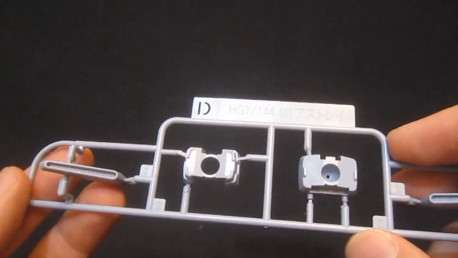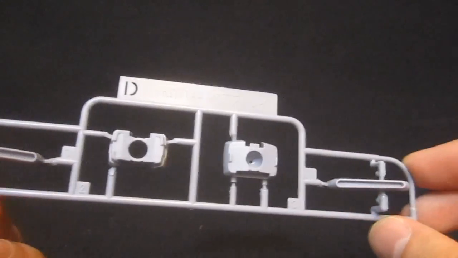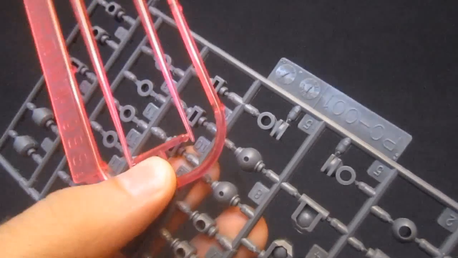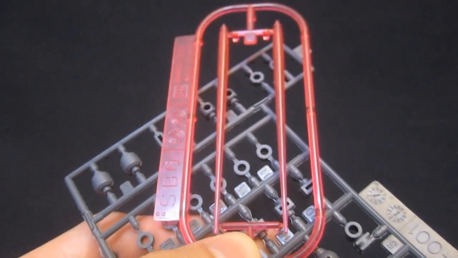So when you've got the white, the red, the black, and the gray, all of a sudden for a high grade, 4 colors, really nothing to sneeze at. And the plastic parts wrap up with PC-001 and SB6, the round beam sabers.